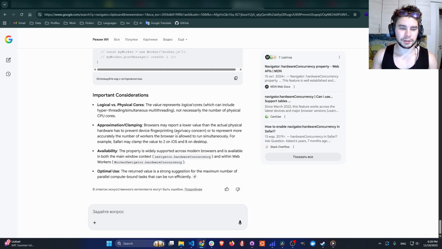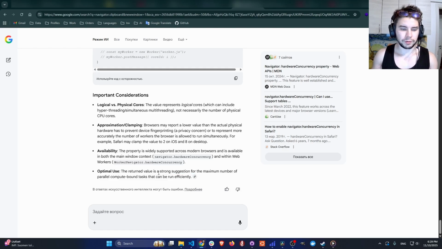Approximation and clamping: the browser may sometimes not show the full cores that you have. Even here it's written that Safari may clamp the value to 2 on iOS and 8 on desktop. And then availability, we don't need this.